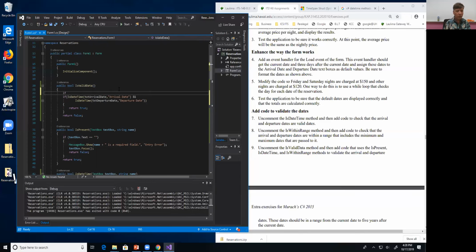So if is present, parentheses, txt arrival date, comma, arrival date, and is present txt departure date, both of those are true.